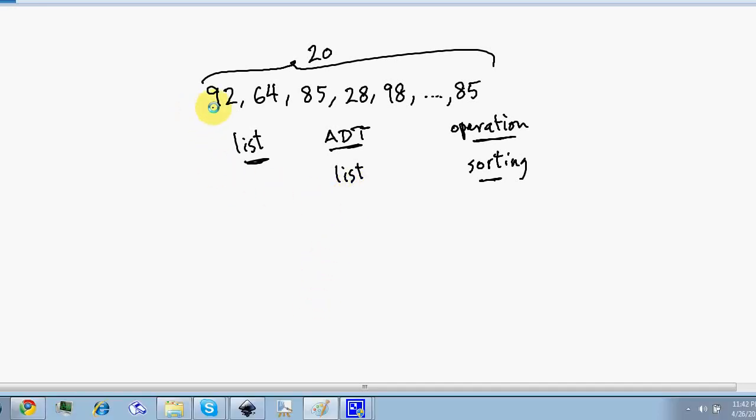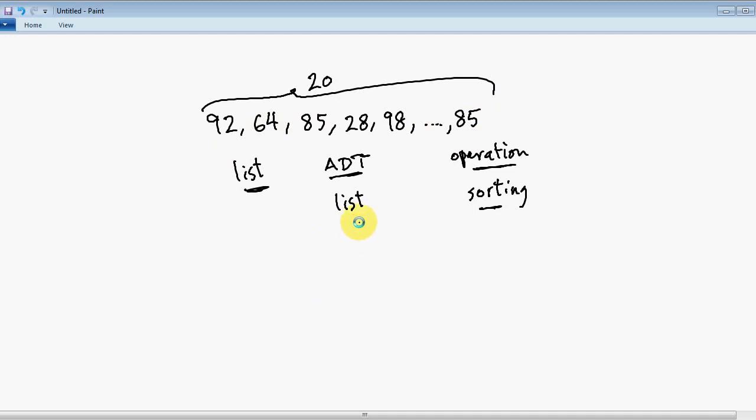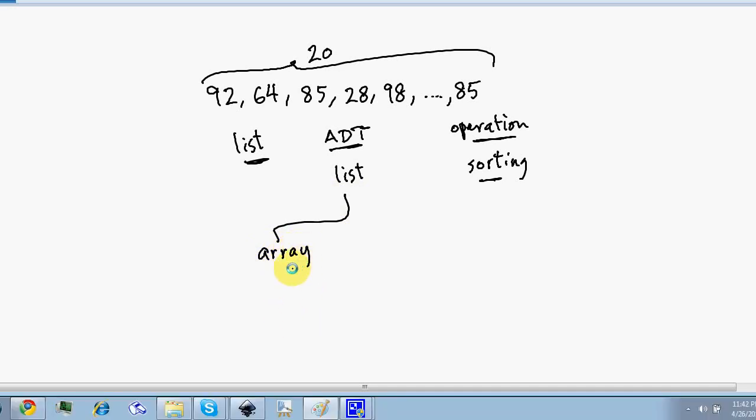So for example, if you want to implement this list, forget about data structure, forget about ADT. If you have this problem, we have been doing this all along in other tutorials. If you have to represent this list in your program, what data structure are you going to choose, without knowing that it's a data structure? First thing that comes to mind is, of course, an array. We studied it, we used it, we talked about it. It is essentially a data structure.